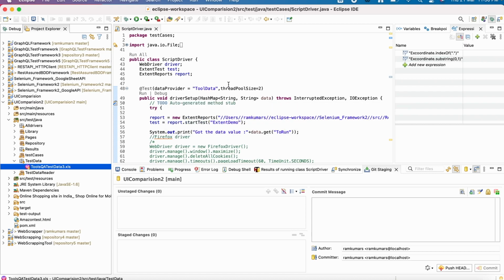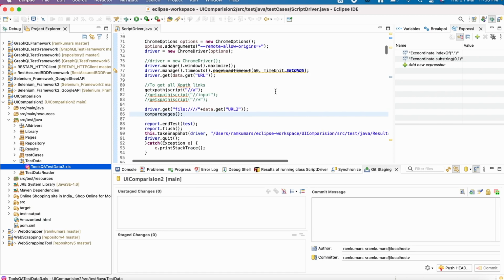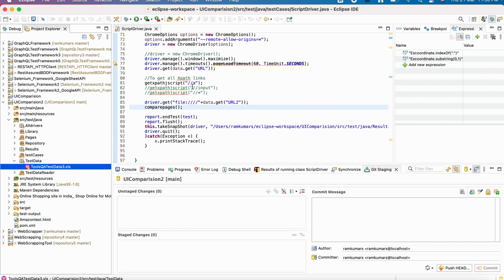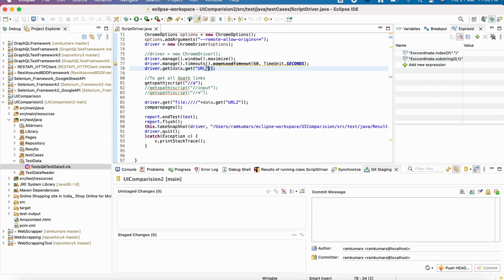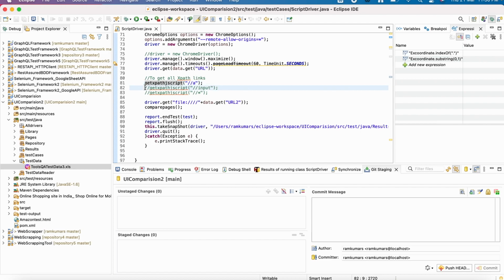First, we are going to open the Chrome driver, and open the first URL from the Excel, let's say amazon.in, the production site. Here I'm going to take only the links available in that page. You can either have it as an input, take it from the page, or if you want to collect all the web elements from the page, you can go for this option. Currently I'm going to use this.